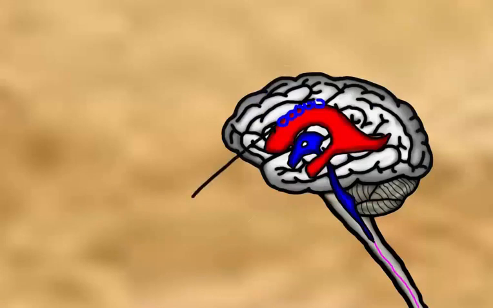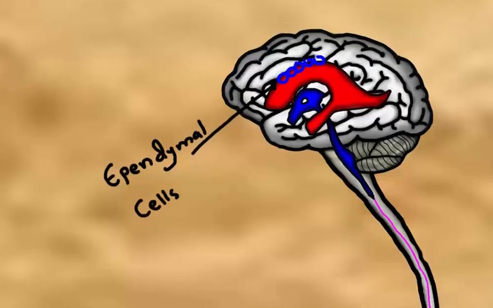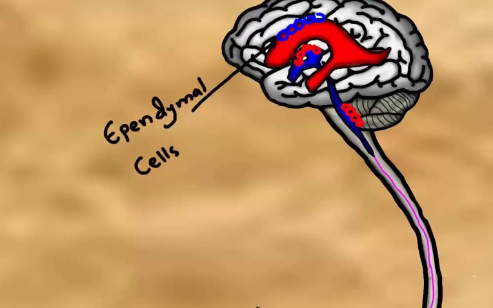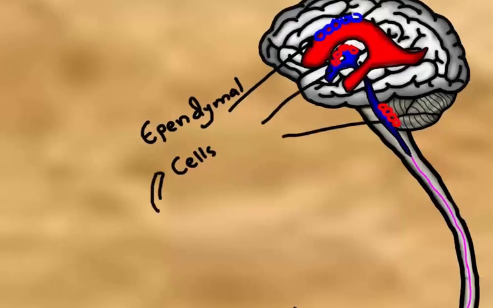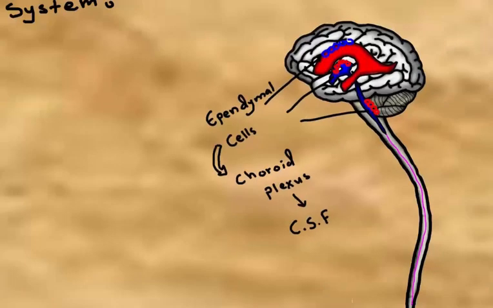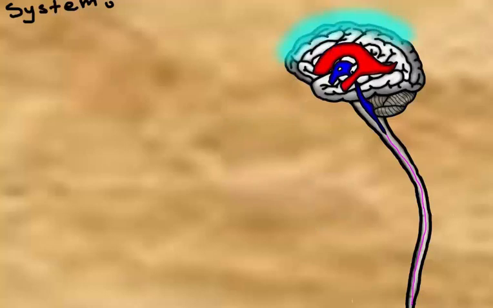There is a type of glial cells which we didn't mention in our introductory video, and it's called the ependymal cells. And these ependymal cells line the surface of these ventricles. These cells form a structure called the choroid plexus, and the function of these cells is the production of cerebrospinal fluid. Cerebrospinal fluid is a clear odorless fluid that is found in the subarachnoid space of the cerebrum and the spinal cord. It fills the ventricles and the central canal of the spinal cord.